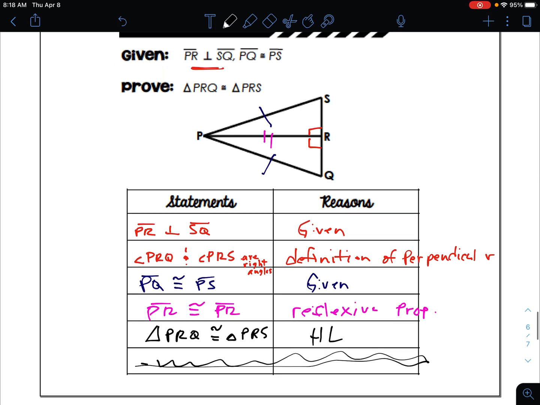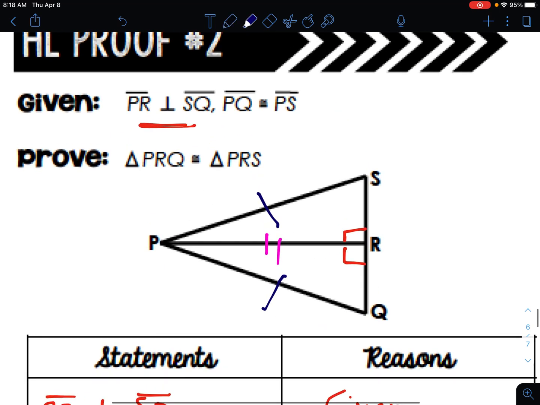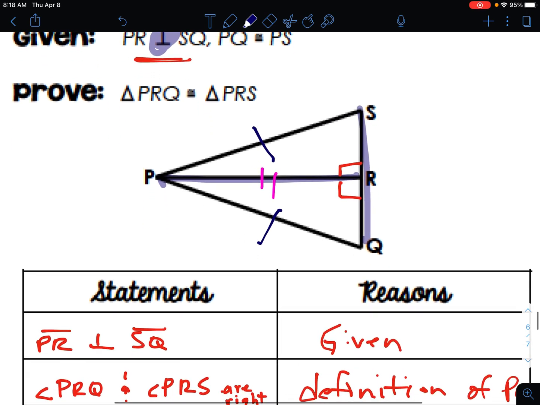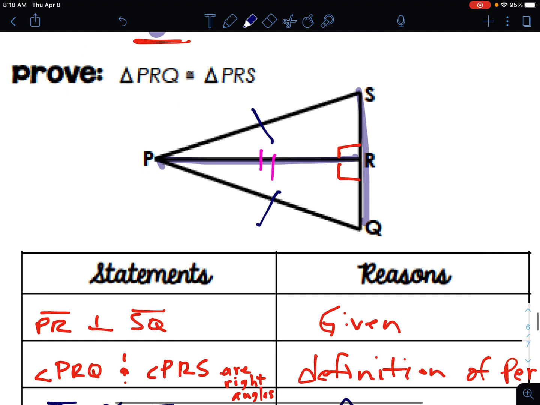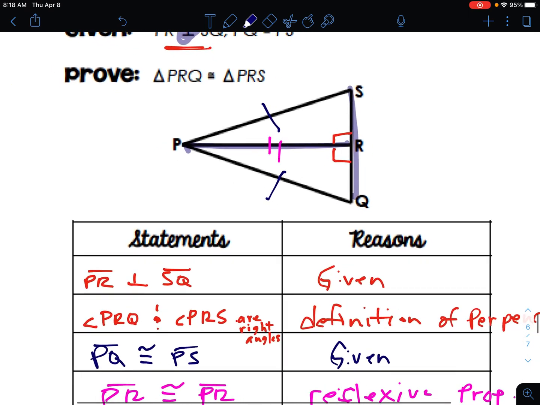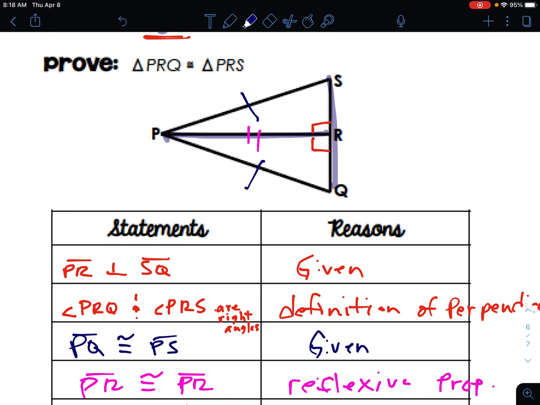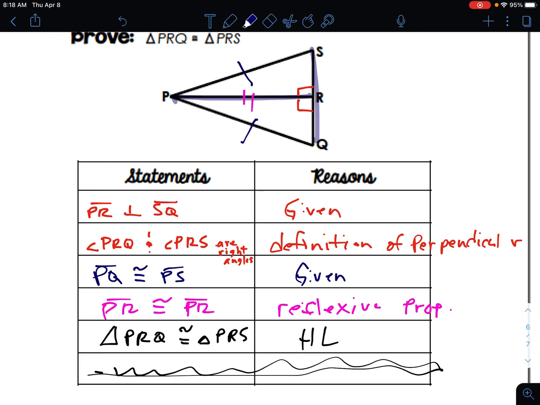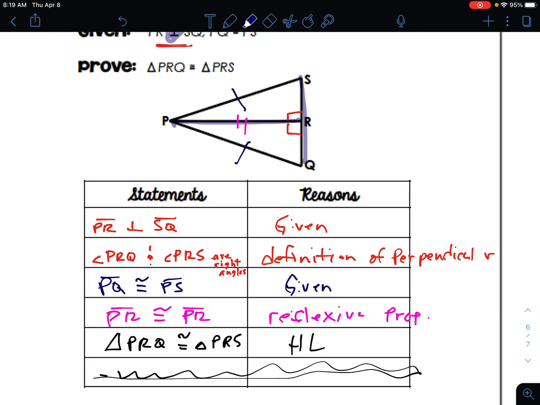And that is the final proof for the last question. The one thing you need to know is that symbol right here. This symbol means perpendicular. So in our proof, PR and SQ are perpendicular. That's given. What does that mean? That means those two angles that are formed are right angles, all right? And that's the definition of being perpendicular. So that's why I have that in here. And we didn't need that on the last one because they said it was right triangles, so we knew we had a right angle. Here we don't know that. They gave us perpendicular, so we have to use that to get right angles. And then that's the rest of it. There is an extra step here for some reason, so.